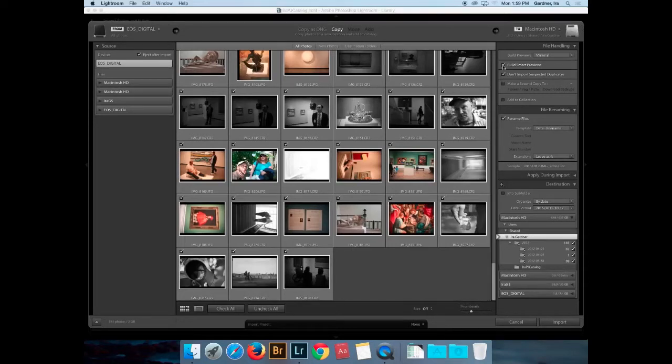So I don't have to take 16 gigs or 100 gigs worth of images on the road with me. If I just take my Lightroom catalog with smart previews, I can do all my editing in Lightroom, and the next time I'm hooked up to my hard drive with all the actual files, it will update all those images for me.